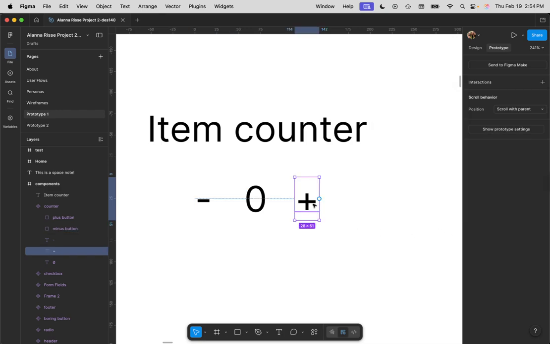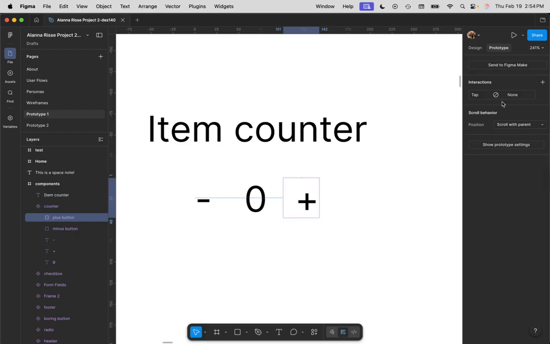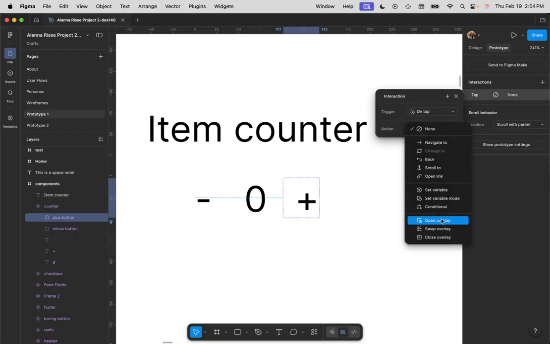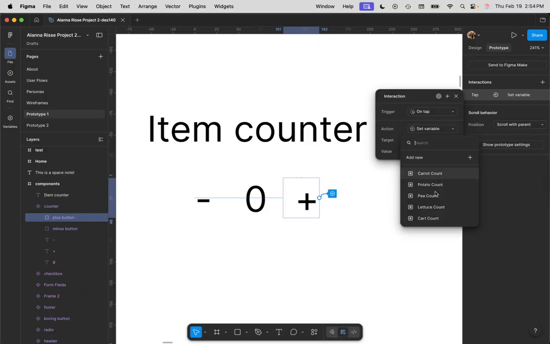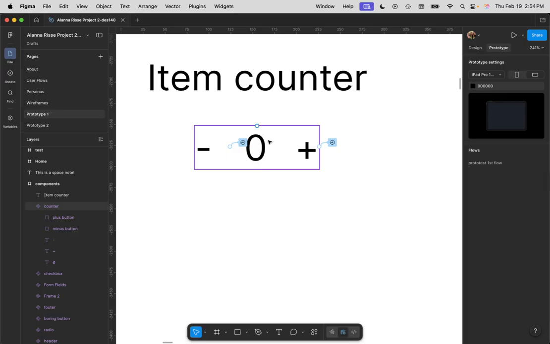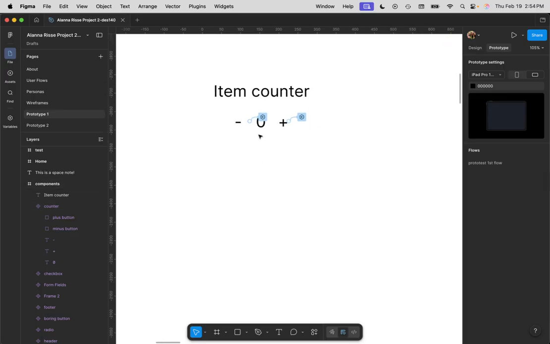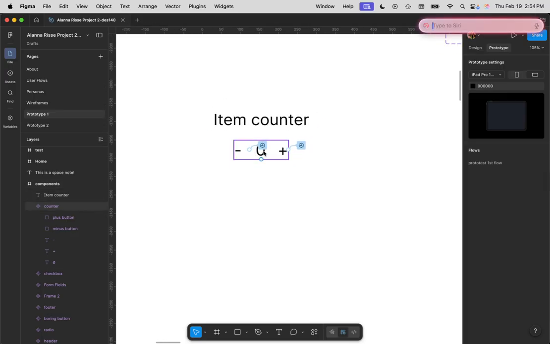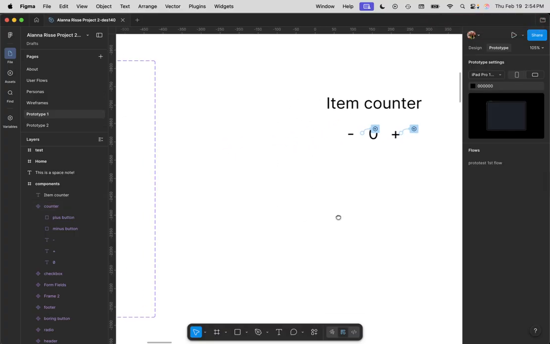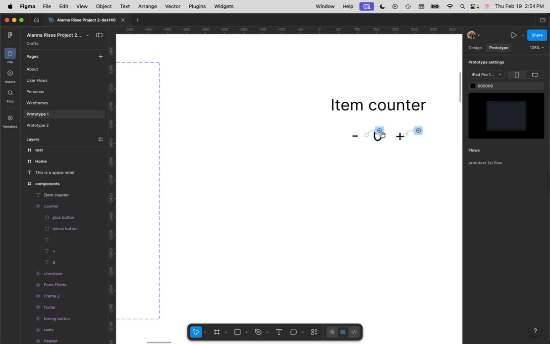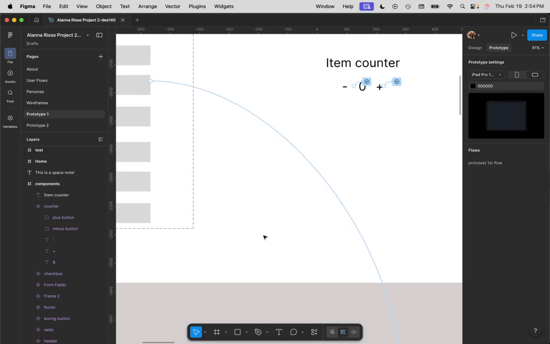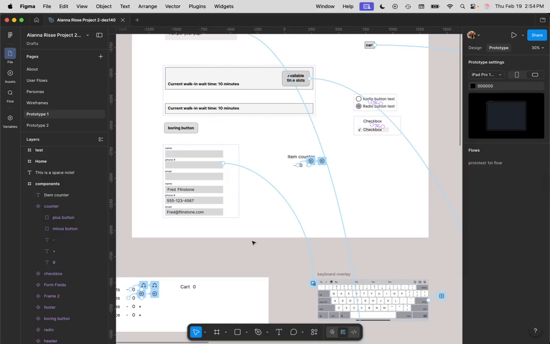And this one, the rectangle part. There we go. Add, tap, set variable cart count to cart count plus 1. And we should probably not have the upper limit one, because depending on how many items we have. And also, I wonder if it will go negative. It might. Let's see what happens.